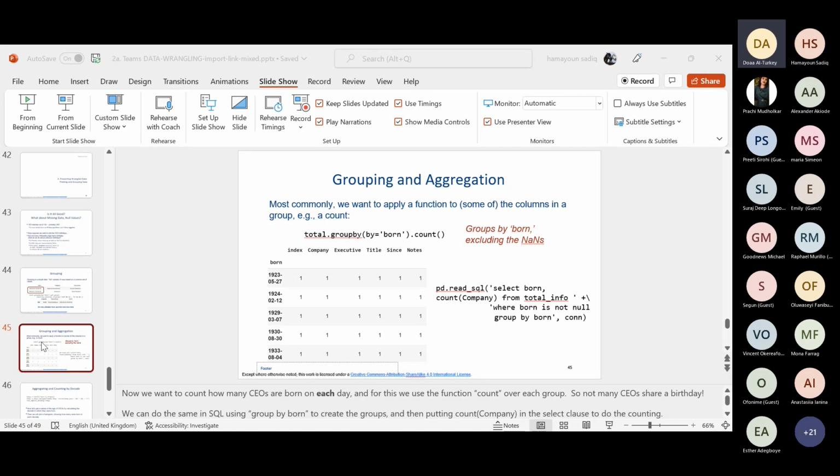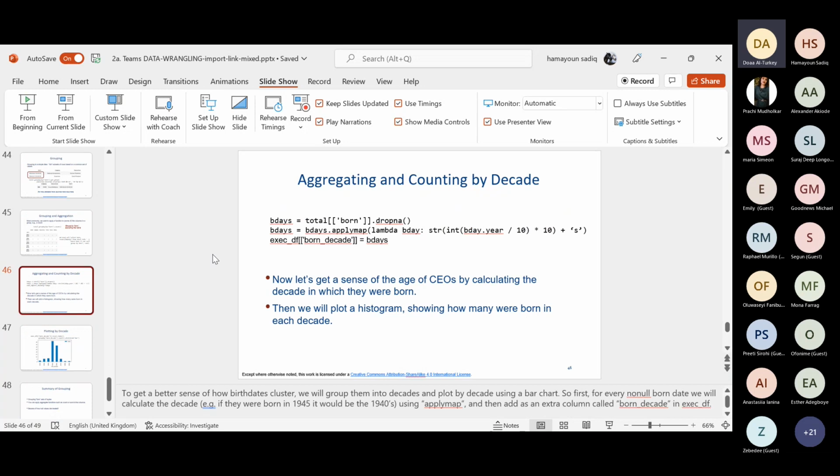So slowly coming to an end of this presentation now. To get a better sense of data birth date clusters, we will group them into decades and plot by decade using a bar chart. So first, for every non-null born date, we will calculate the decade.